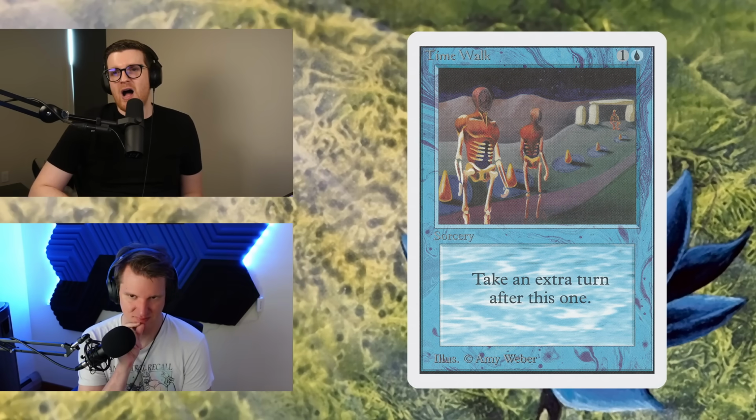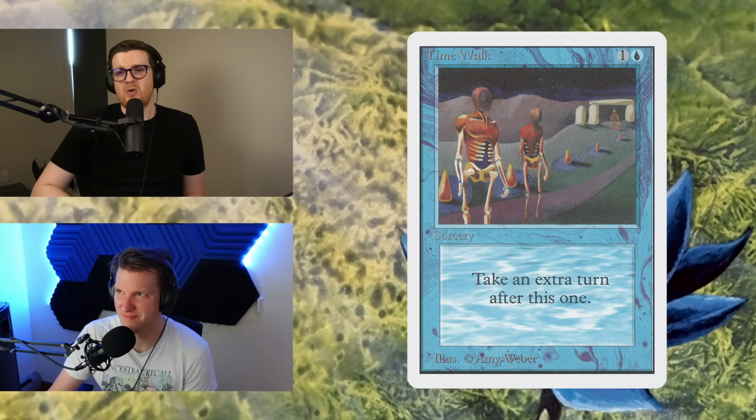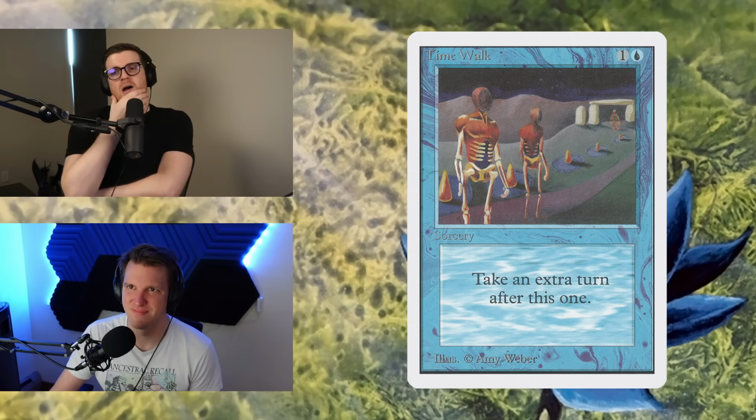Anyway, Time Walk, 1 in a blue. It's a sorcery. Take an extra turn after this one. I like how... So this makes sense now. You always say how Yu-Gi-Oh, they don't make the text bigger in the text box when there's less of it. Now I see why you say that, because this is way bigger compared to the Black Lotus text, for instance. Yeah, makes sense.